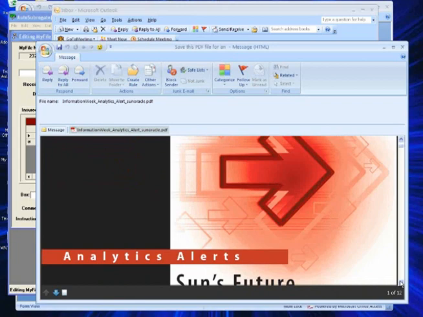So the idea is to save you time, because I know in handling subrogation cases, you have to handle a lot of cases and a lot of data. Yes. Okay, so there's the PDF file from the Outlook message.